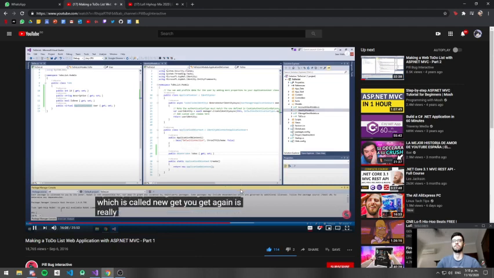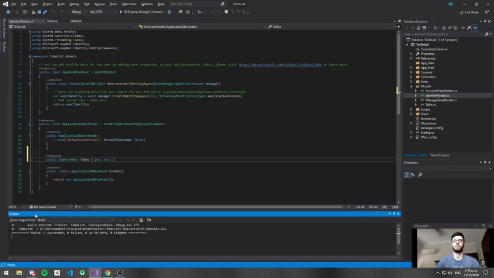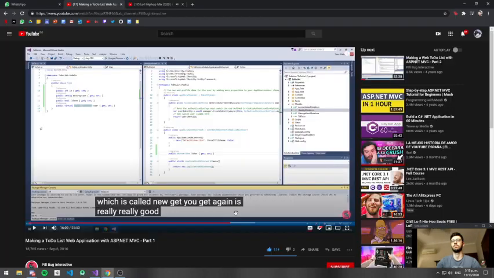NuGet again is really, really good for installing add-ons, for instance, maybe you want to install Ajax or a newer version of jQuery. That can all be done through this package manager console.